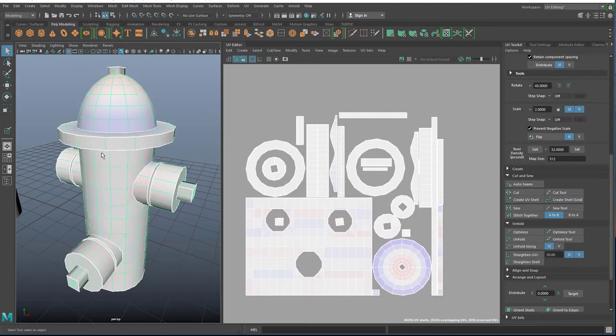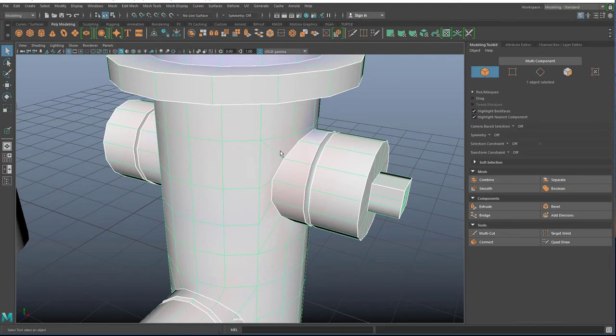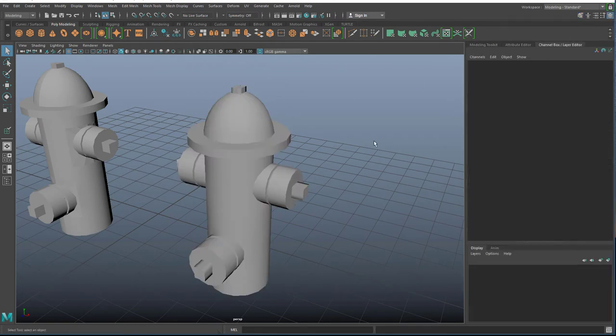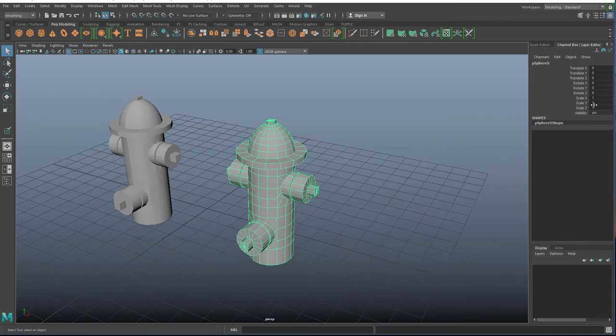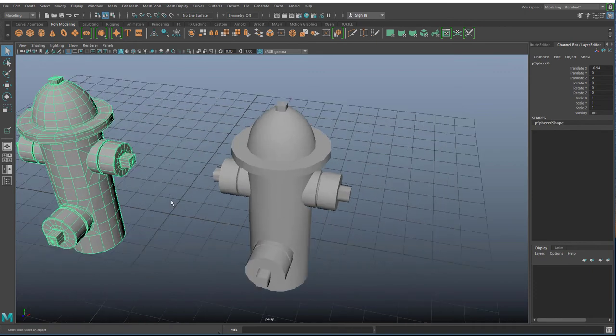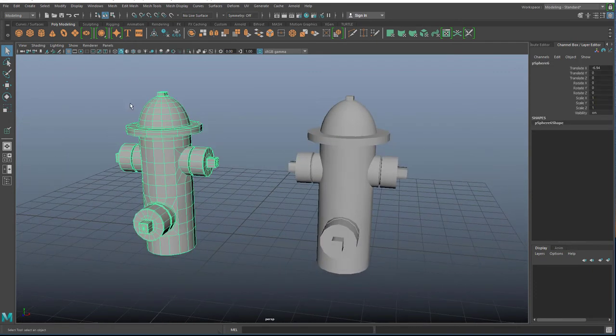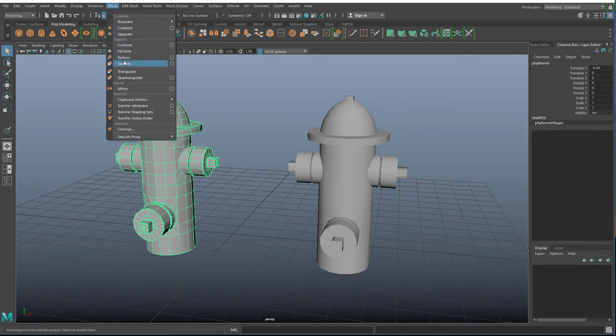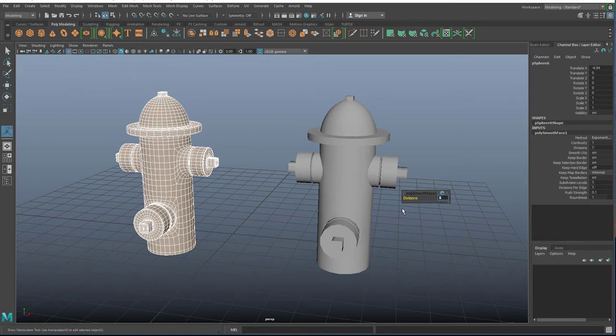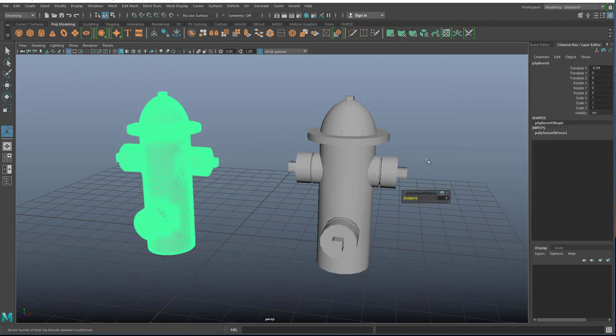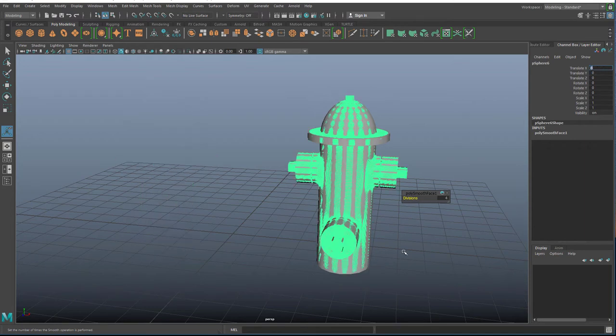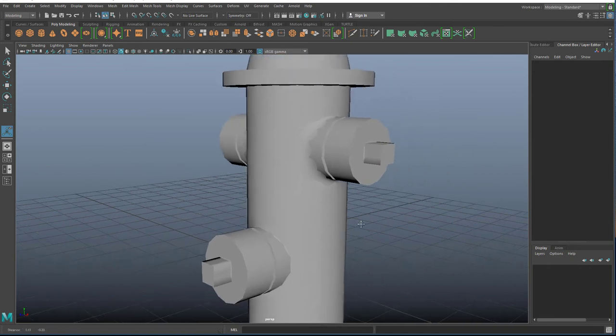So now we want to bake this thing. Without Substance Painter, we'll have to use a different sort of option in order to get some normal maps. So I'm going to take this, change this back to modeling standard. And if we look at my channel box here, what we'll see is this is at 0, 0 like it should be. This one, on the other hand, has been translated almost 7 units. So what I'm going to do is take this, do a mesh smooth, give it 4 divisions, so we have a nice high poly here. Set that to 0, and you know it perfectly overlaps, okay?